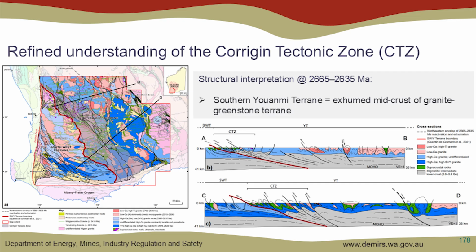They are idealized cross-sections, and I can show on the map in here, which is a bit different colors to the previous one, the purple, yellow, and green colors are the supracrustal rocks. In the blue colors, we've got the high calcium granites, with the deeper blue color being the high calcium granites with high strontium-yttrium ratios. And then I show on this map the pink and red colors. They are the low calcium granites and low calcium high titanium granites.